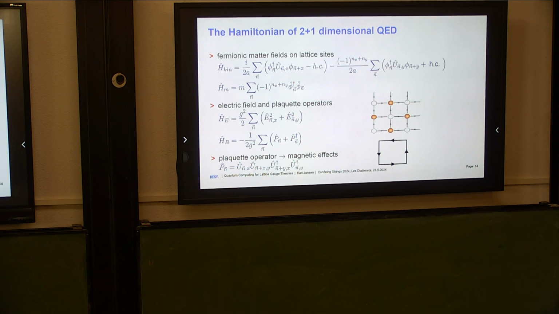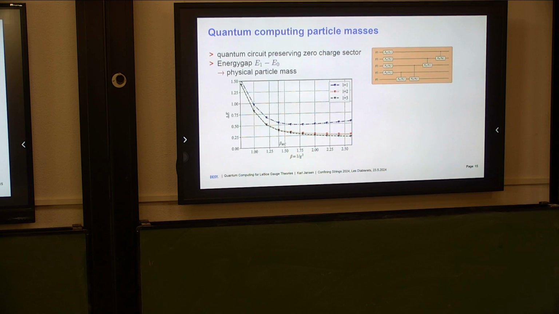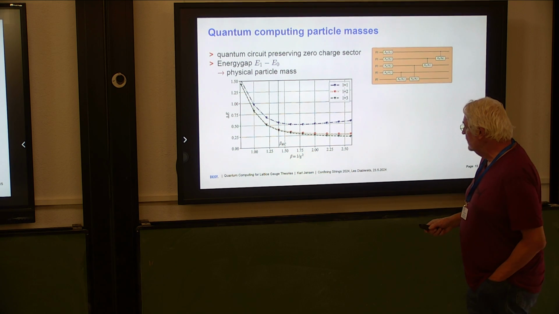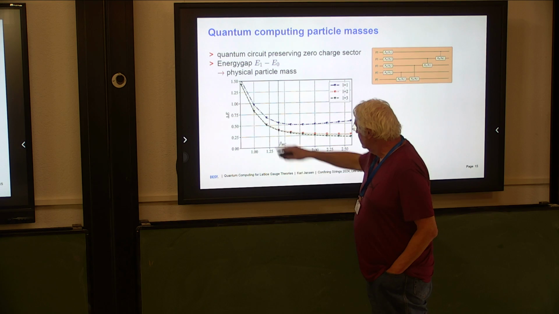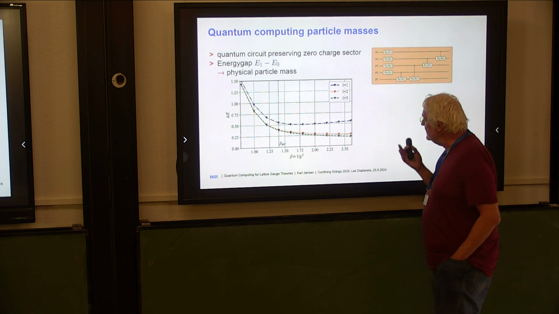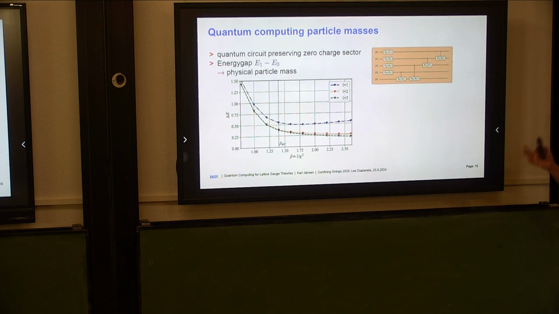And I just wanted to show that already in such a complicated model, we can do some quantum simulation. This is still simulation. We can compute particle masses, really particle masses in 2+1 dimensional QED. So this is a particle mass as a function of the bare coupling. And this is for different discretizations of U(1). But we can do this now. We are at the stage that we can really compute the spectrum in generic quantum field theories, also when we have plaquette terms, which I find very nice.